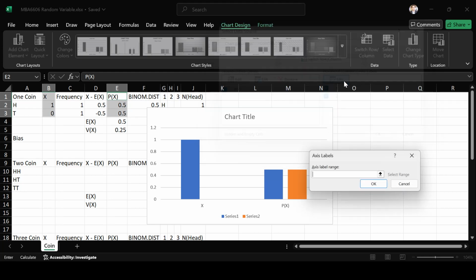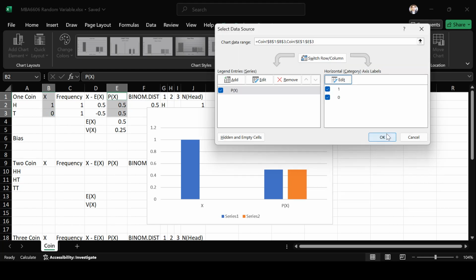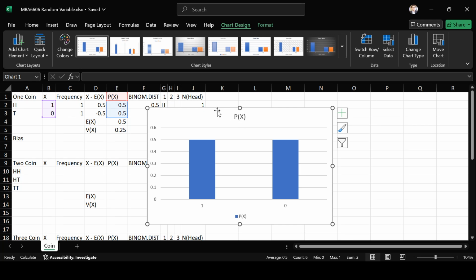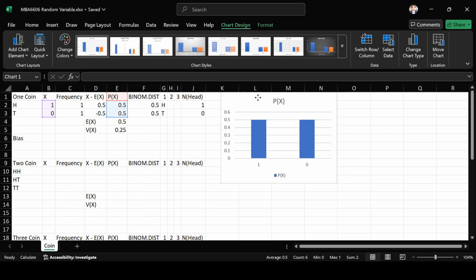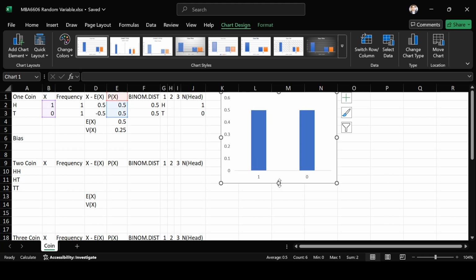It should be 0 and 1. Alright, so now when I click OK, the chart is representing what we want it to represent. So I can just make it a little simple so that we see what we need to see.